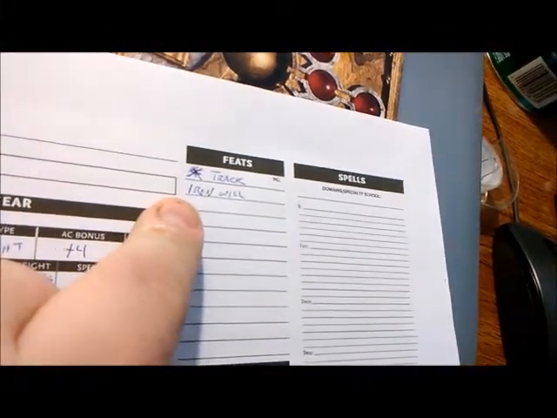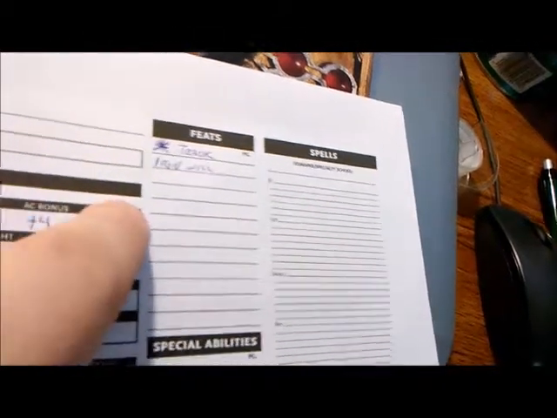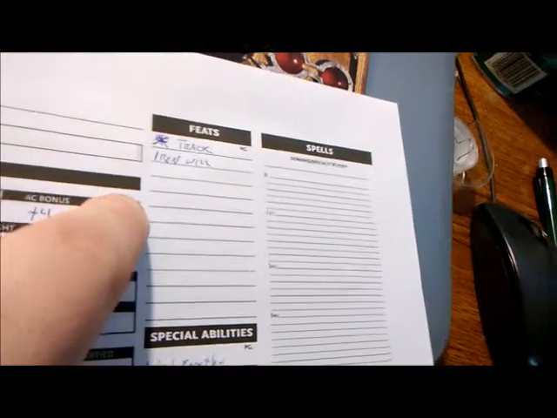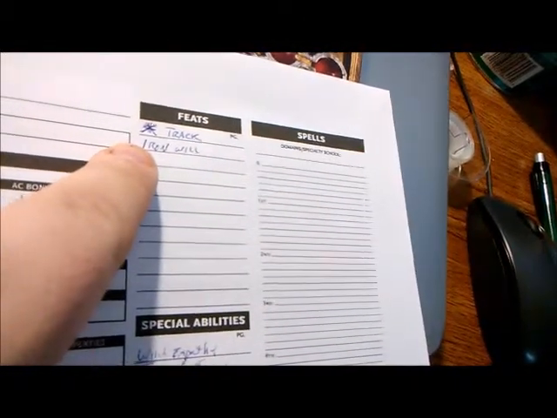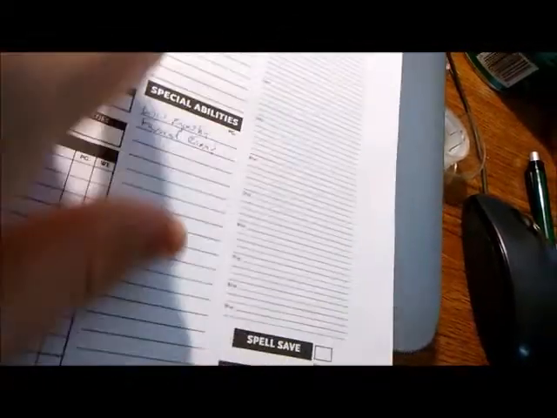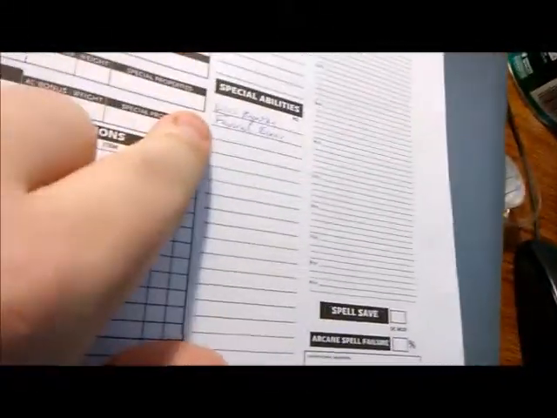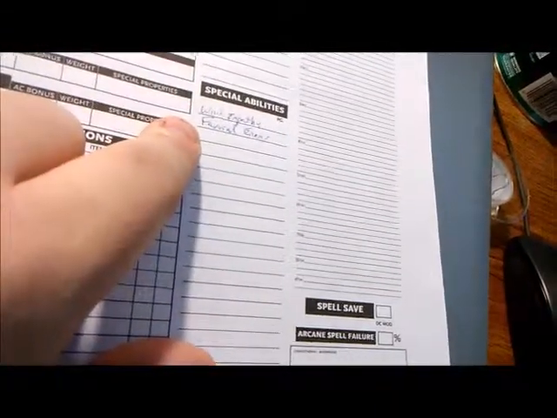The feats are the special abilities that you get every first, and I think every 3 levels thereafter. I do believe that there are some exceptions to this, like track is a bonus feat that you get for your class. I gave myself Iron Will because the will save for a ranger was really, really low. Special abilities, those are just extra perks you can write down for your character. Languages. Again, I'm leaving a lot blank, but right here, we're about 90% done with this character, minus a couple of numbers.